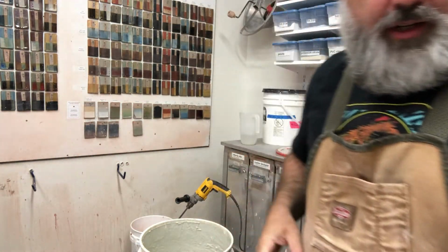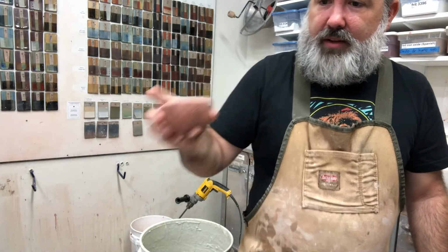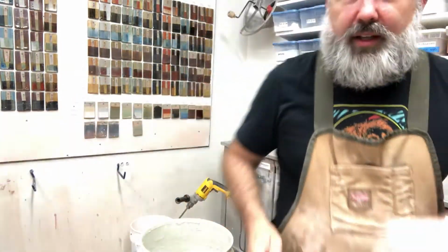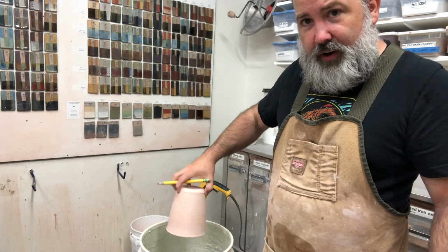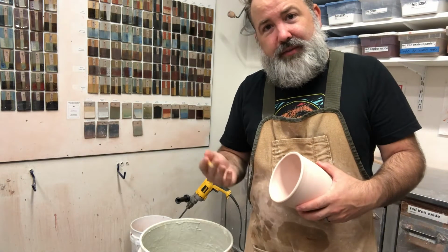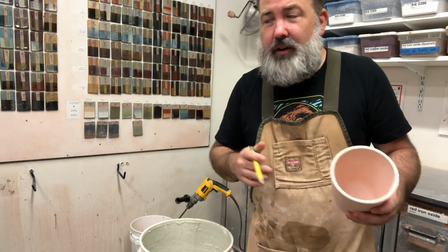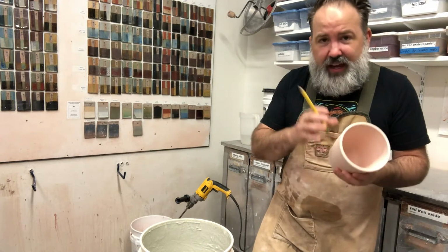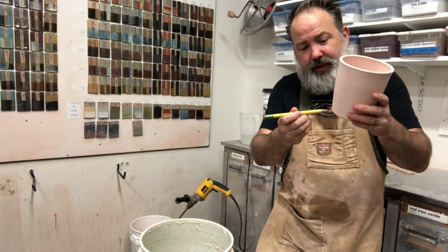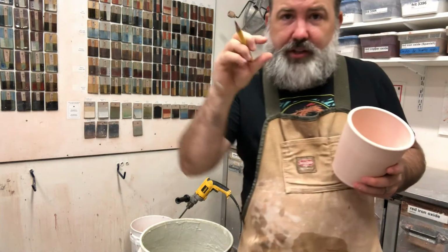Okay, what else? We're going to talk about another object here. On these pinch pots we didn't glaze the outside, but if we were, like for this piece right here, if I were to dunk that in there, I usually would start on the inside. So even with sculptural objects, I would recommend you glaze the inside first, usually. Not every single time, but most often. And then the outside, the trick is if you're going to glaze down to the bottom, you want to be about a quarter to three-eighths of an inch off of the bottom.